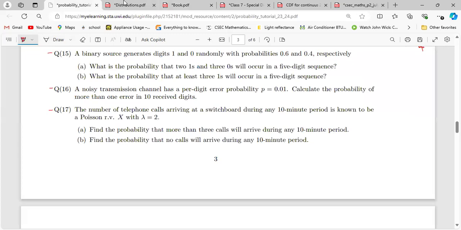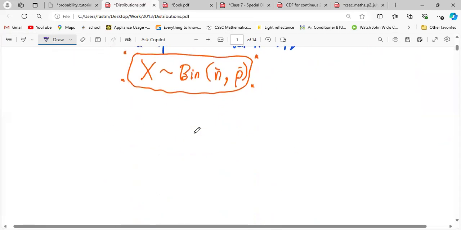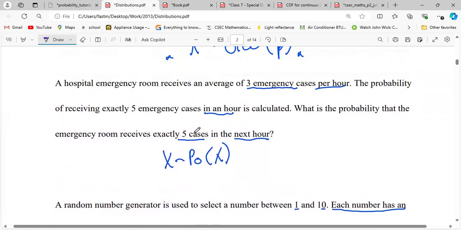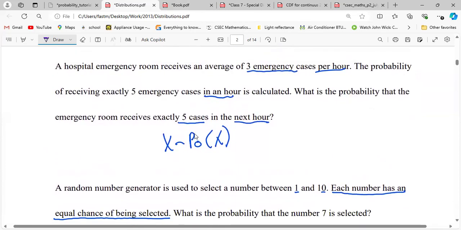So let's go back to the questions to see if we have any Poisson ones, so you can see exactly what I'm talking about. Look at this question. Look at the part where they mention the interval. They will give you some type of interval. They might say an average. I will show you what they mean by the average just now, but let's look at the key words that it does use.